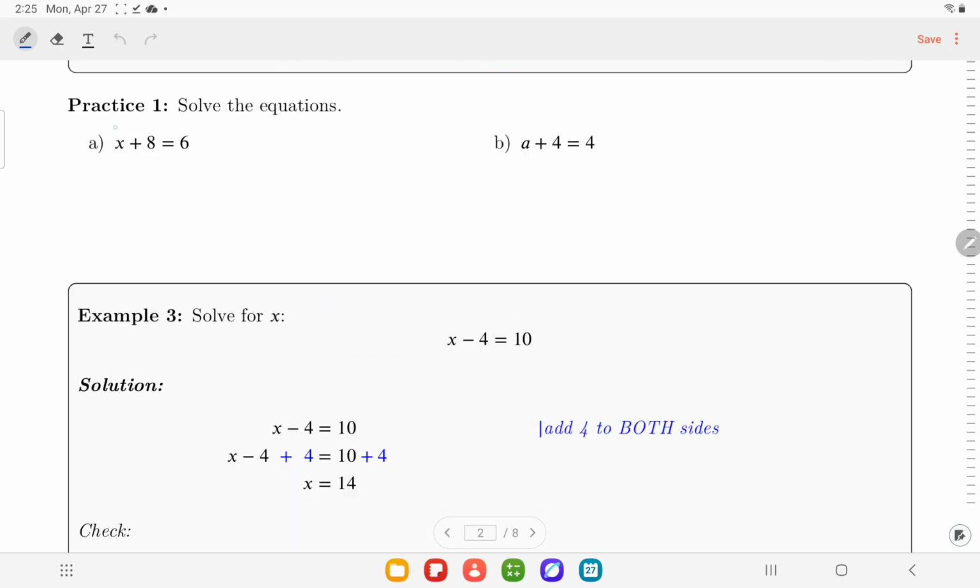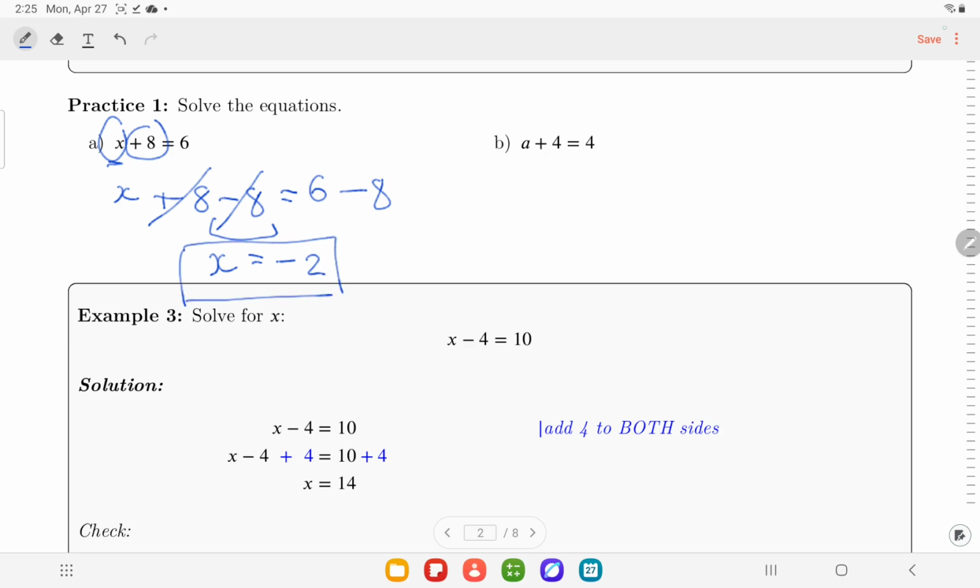So here, in order to find our unknown, which is x, we want to isolate it on one side. So we have x equal to something. In order to do this, we need to get rid of this plus 8 over here. So we're going to subtract 8 from both sides. And whatever you do to one side, so if we're subtracting 8 on this side, we want to make sure that we also subtract 8 on the other side. So here the 8's are going to cancel, and we're going to end up with x equals negative 2. And that is our answer.